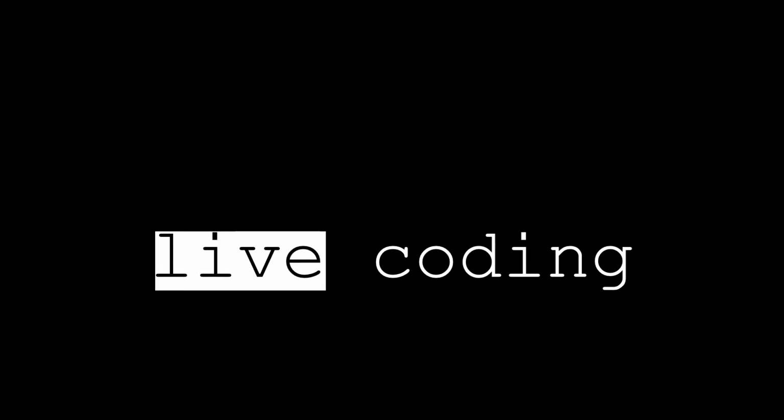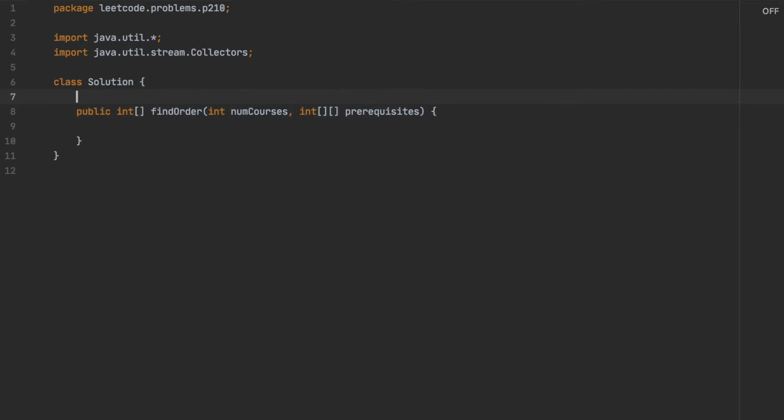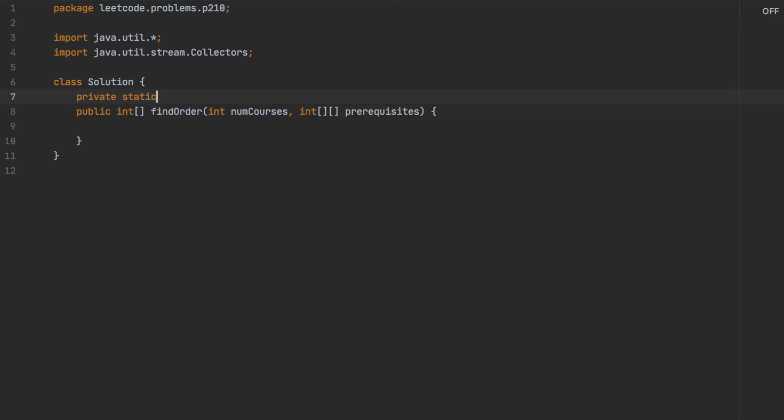Okay, let's do a live coding now. So here is the same method signature. To solve this problem, we will first define some states using integers.